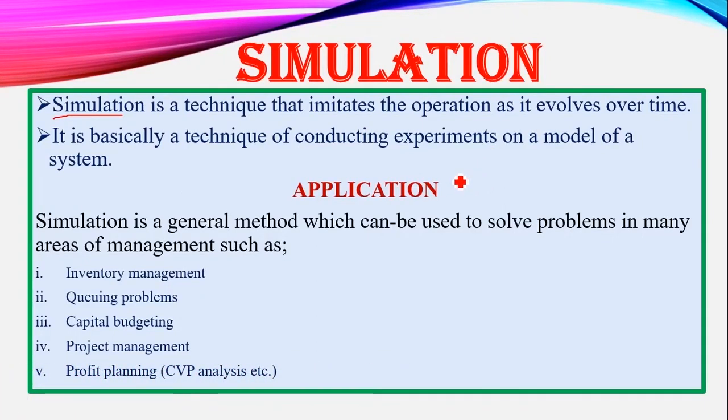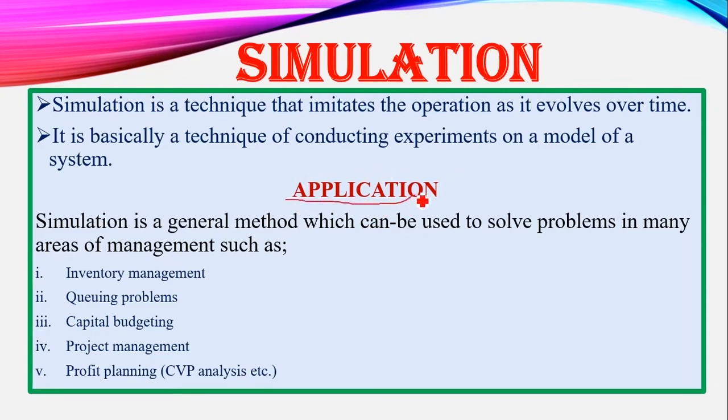What we mean by this is, instead of you carrying out an experiment using the actual system, you use a prototype or a sample of that system instead. With that particular nature of activity, that is what we are calling simulation. You are simulating the main system using a prototype.